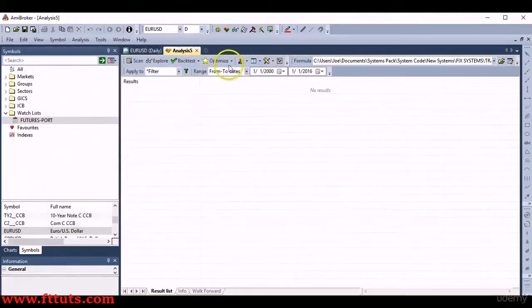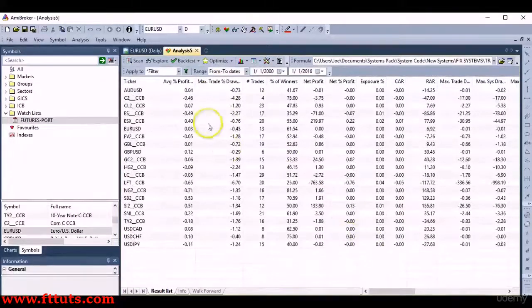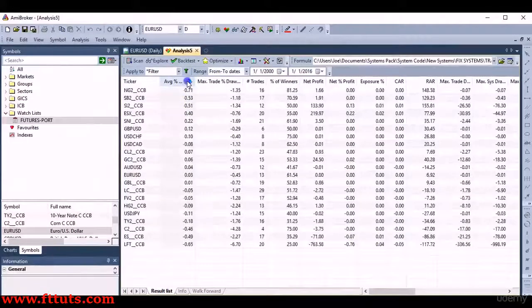So basically this test is going to run through every market in our watch list, and whenever a hanging man occurs we're going to short the market and then we're going to cover it back after 1 full day. So our entry is actually going to be placed on the close of the candle and we're going to buy it back on the next close. So running this test on the data will only take a few seconds, and now you can see we have some results for 21 different markets with a 1 day holding period.